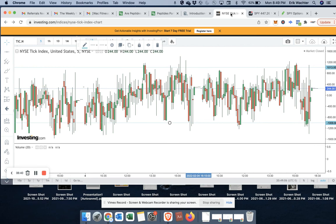I don't like to day trade, but I just do this when there's obvious algorithmic trading happening right at the end of the market. I'm trying to see the pattern and react to it. Usually I like to be a seller of options, but in this market, you have to adapt, okay, because it's been a crazy market. So when that happened, we got our high tick reading right about 3:05 p.m., and then boom, ticks are heading down.